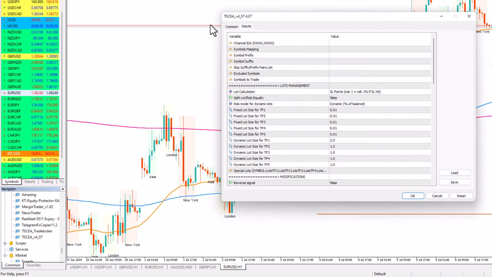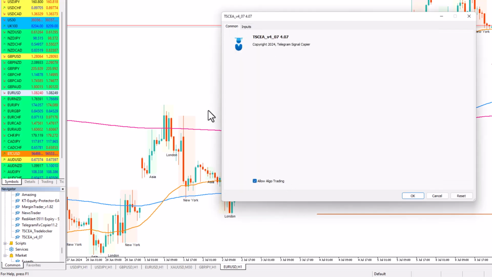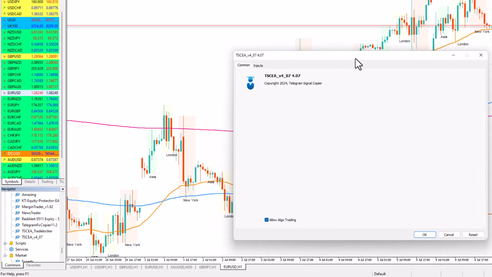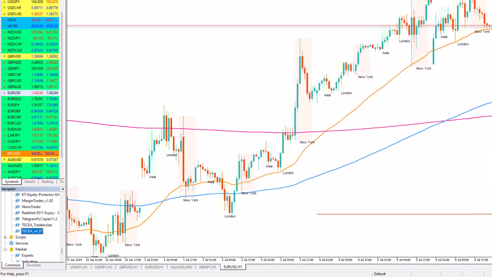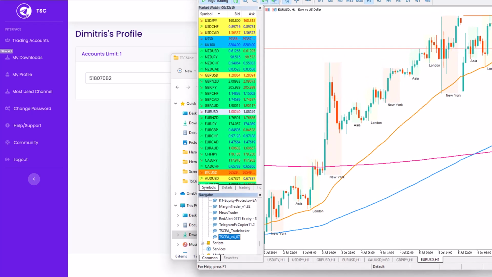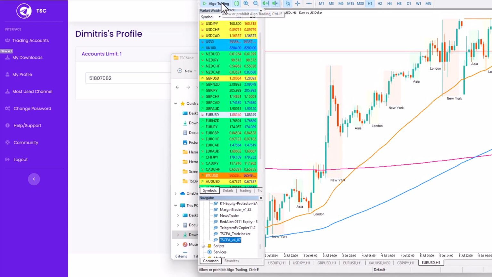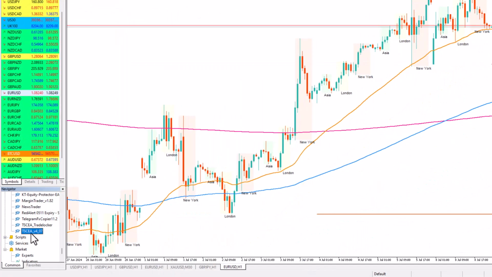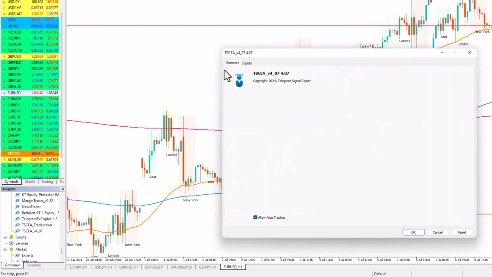Click yes. I mean, you don't click yes. I had another expert advisor. And the first thing that we need to do is on common, need to have algo trading enabled. And on the top side, it also will say algo trading, not here, on the MetaTrader, all right? Actually, let me show to you. You see this one, right? Needs to be enabled. If this is enabled, this will also be pre-checked, all right?